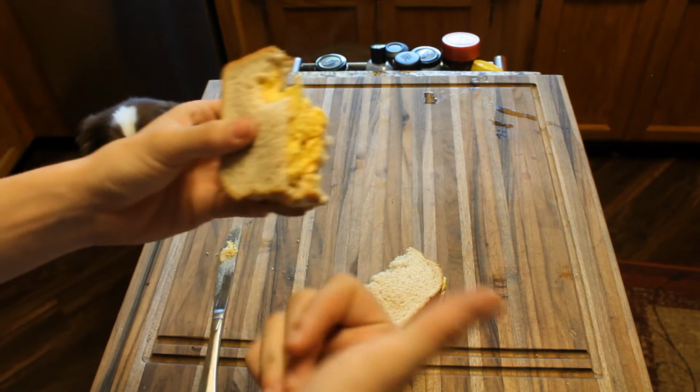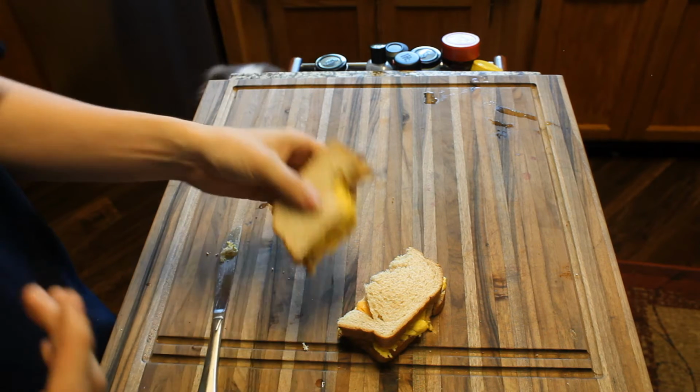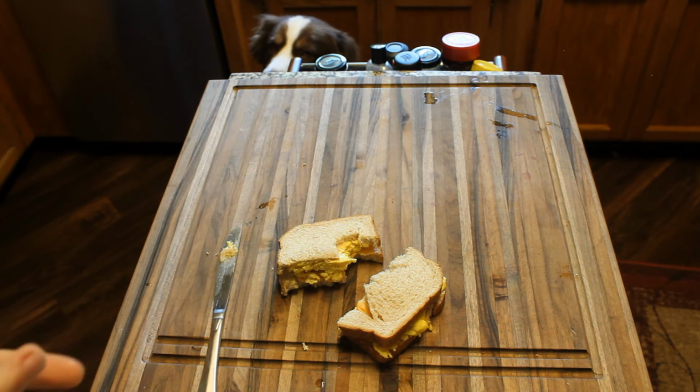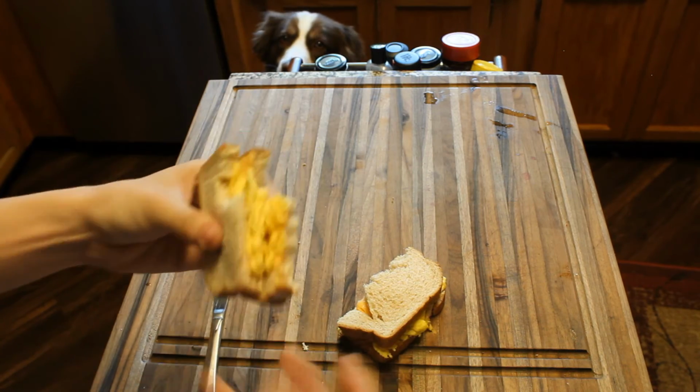And it tastes great. You got the eggs. It's really apparent, but you can still taste the mayonnaise on the bread, so it adds like a second flavor to it. You could probably do this with other kinds of cheese, and it would taste a little different. You know, depending on where you are.